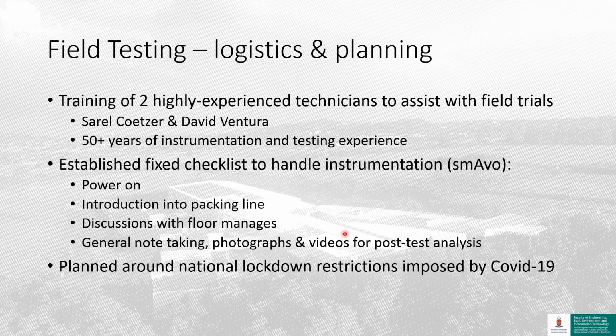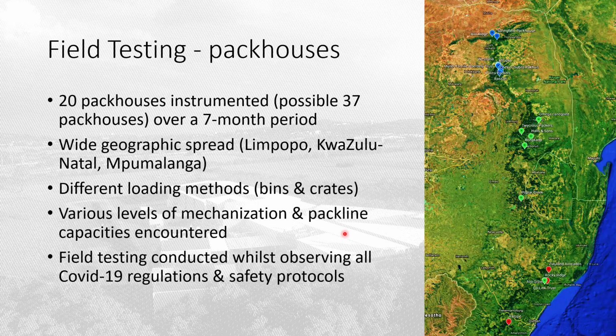In terms of the field testing, obviously it's quite a large operation and a lot of logistics and planning that needs to go into this, especially because most of this was done during COVID-19 lockdown. So we had 2 highly trained and experienced technicians that assisted with the field trials. They ran through the field trials and they planned the whole process, and they had a fixed process of how to handle the instrumentation, how to make sure that we obtain similar data from each of the packhouses and process this to ensure that we don't lose any of the data.